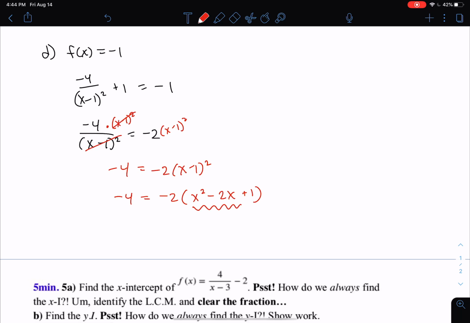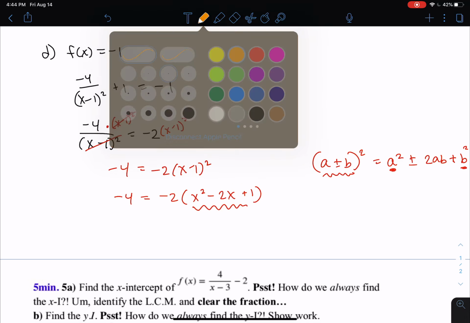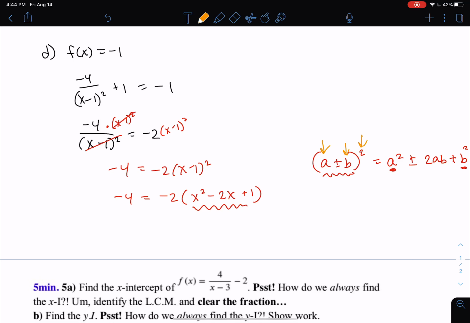And by the way, I'm doing this in my head quickly using this rule that we learned from class, which is when we're squaring a binomial, we square the first term, we square the last term, and the middle term is a times b times 2, because it's going to appear in this box. In this box, you're going to add them up. You're going to double it. So let's continue. I have negative 4.